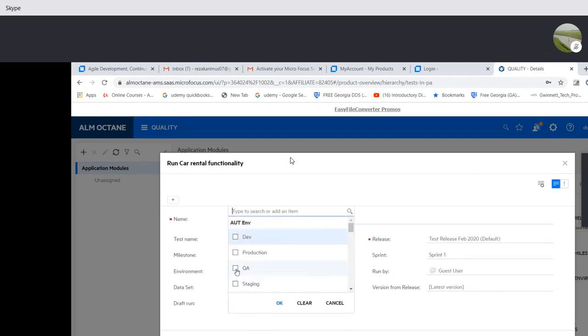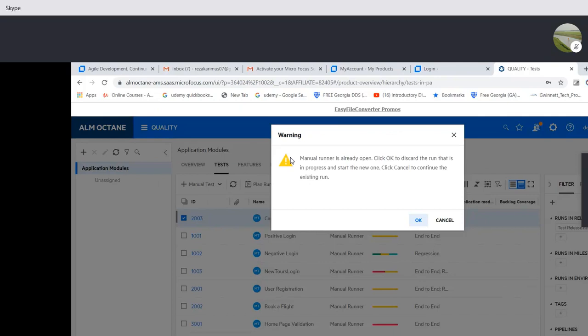You can select QA. Click OK to discard the run that is in progress and start a new one. Click cancel to continue existing run. Okay, click OK. Can you log out and log back in? I think something is messed up in your version.